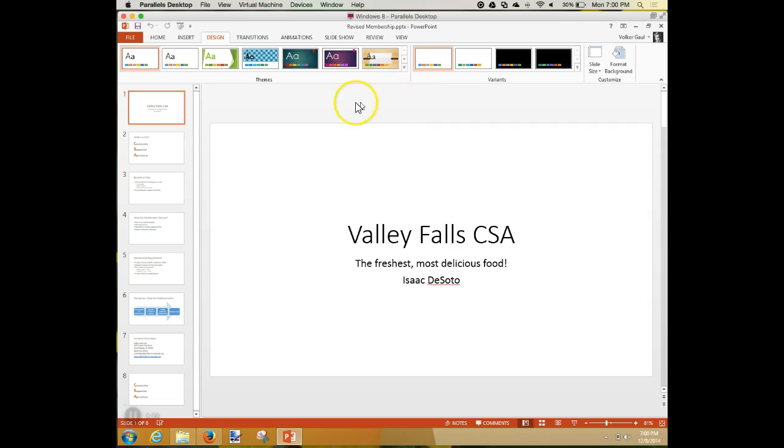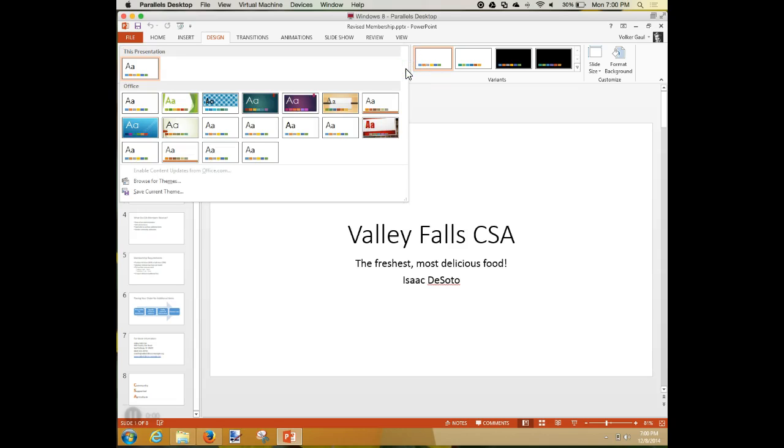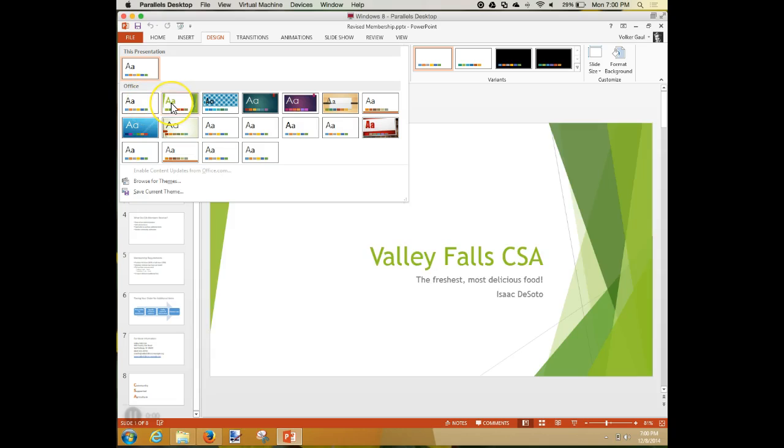The theme that we're supposed to pick for this presentation, and when you pick a theme, if you don't have slides, or even if you do have slides selected, the theme I think is applied to the entire presentation, unless you right click and say apply it to only 1 or 2 slides. So let's apply this to the entire presentation. If you click the More button, you can see a whole bunch of themes here, and we can hover on them. And I have a facet theme that's kind of green in position 2.